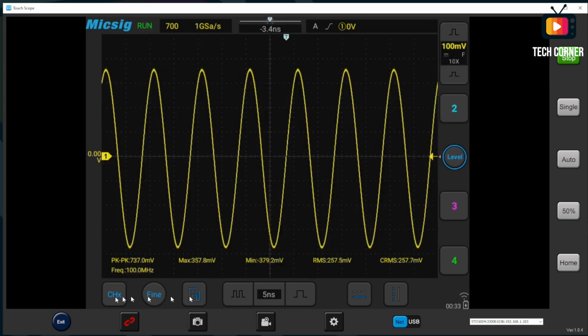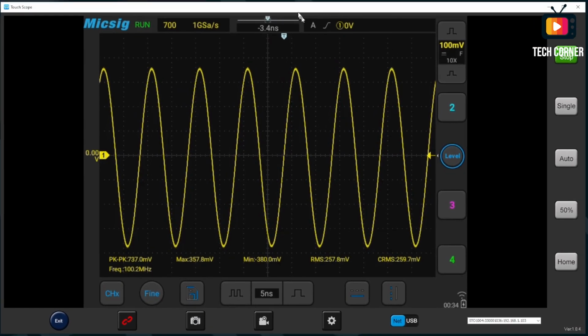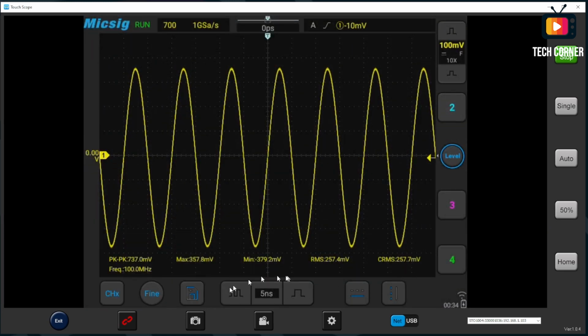Okay, and you can do anything that you do on the tablet in here. I don't know how yet to call the menus. It will be cool to have a button for that. We have the 50%, the single. I believe I took a photo right now by accident. But yeah, this is really nice.